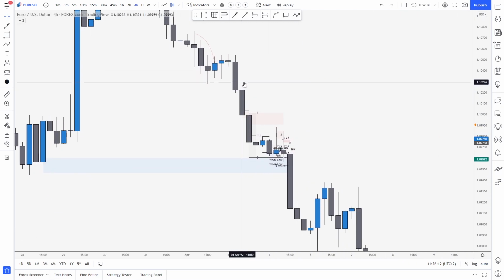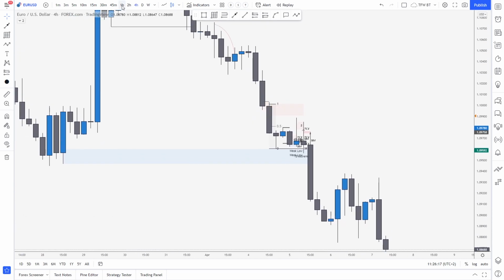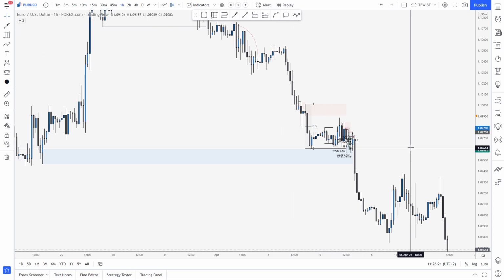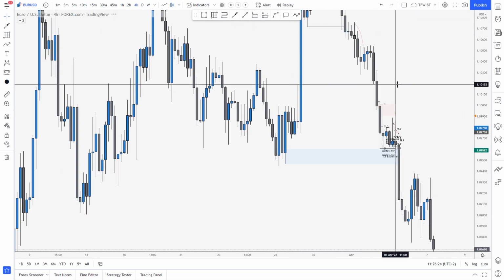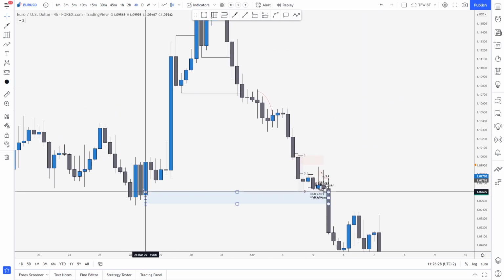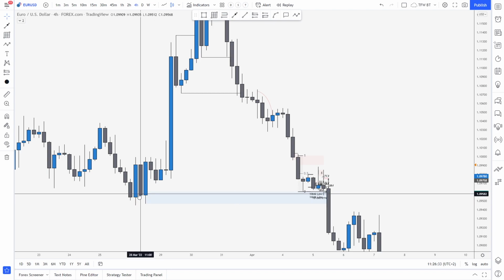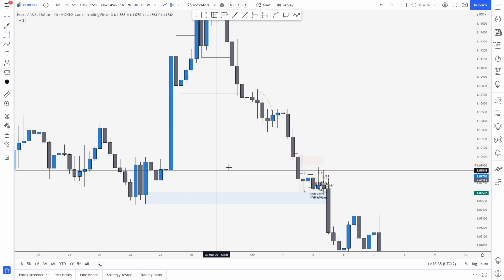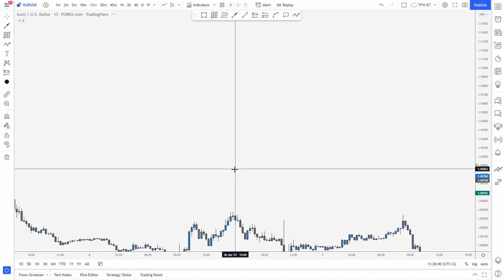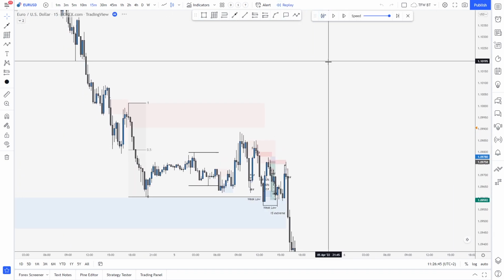So again, if you remember, my short was taken from there, and look where the market is right now, right? So of course, sometimes when you spot that the market is really clearly trending, then you can definitely go for it. So what my thought process was on this day was that, okay, cool. So we took out this low. So the market is definitely bearish. But then I found the zone right there on the 15 minutes, right? So I was kind of still expecting the longs, but I was also very short after seeing this momentum to the downside. So let's have a look on the 15 minute. What is happening? Let me remove some price like this.